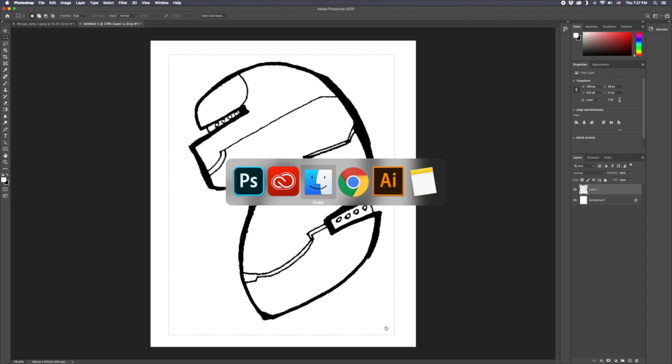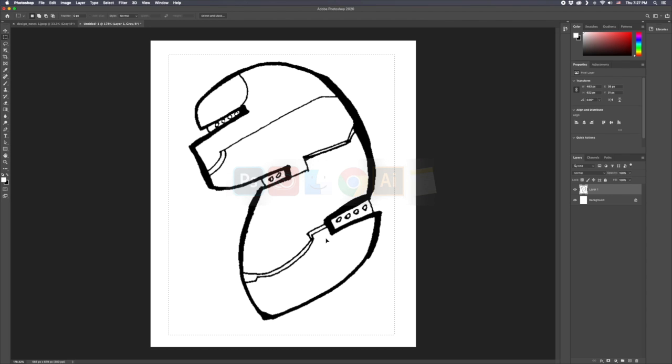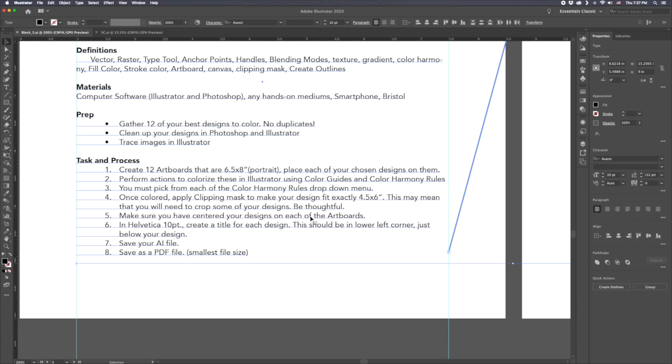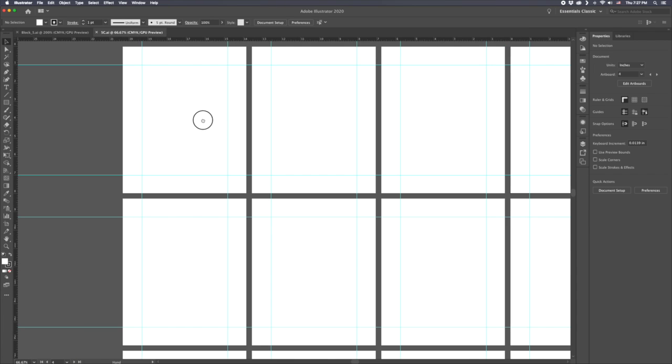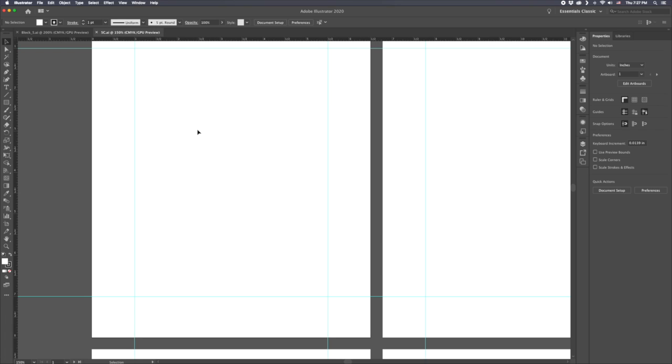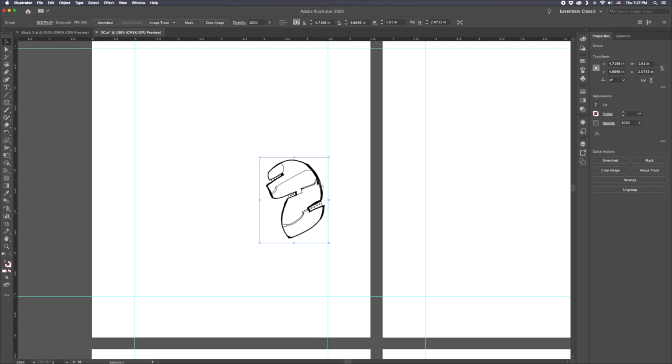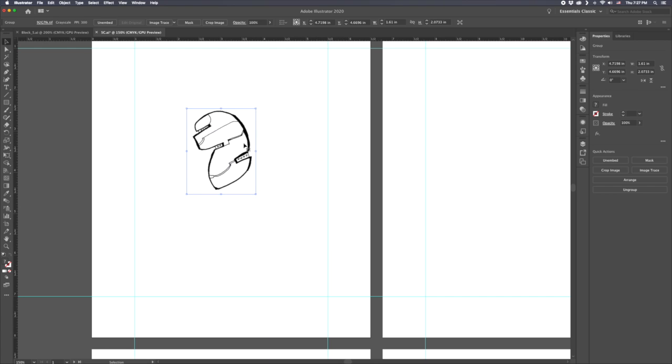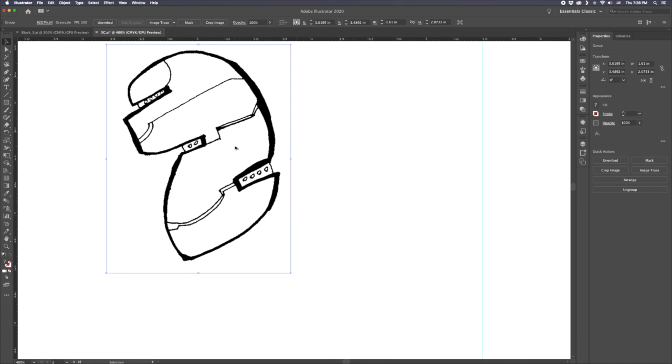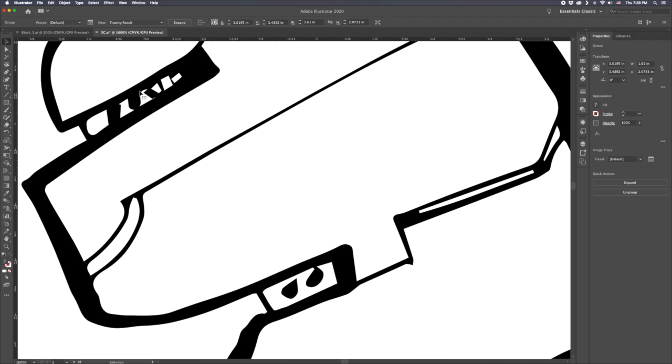So that means threshold is now permanently applied to your design, which is great because now you can just select it with your marquee tool, copy it, and then paste it directly into Illustrator, and that will save you so much time. And again, since we're working in one file, it'll make it that much easier and nice to deal with.